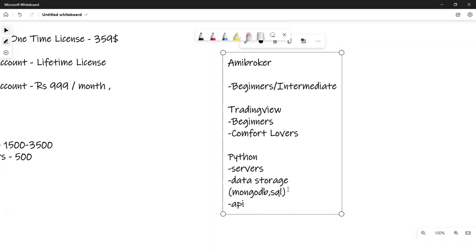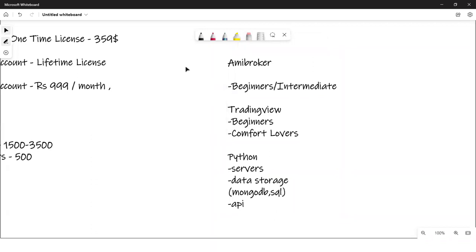Serious coder plus serious trader, right? TradingView and Amibroker, yes, serious traders can also pursue. But more than that, casually, if I want to automate a particular strategy, or I'm having a decent trading system I want to execute, then Amibroker is the easiest way. Amibroker and TradingView are the easiest ways. Definitely for beginners and intermediates, Amibroker is recommendable.